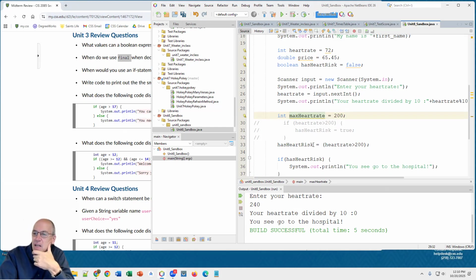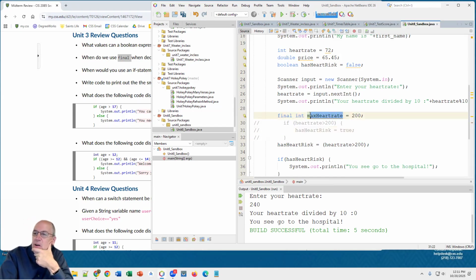Sometimes we might accidentally change it in our code with a mistake. So what we'll do is we'll say final int max heart rate, and that's it.